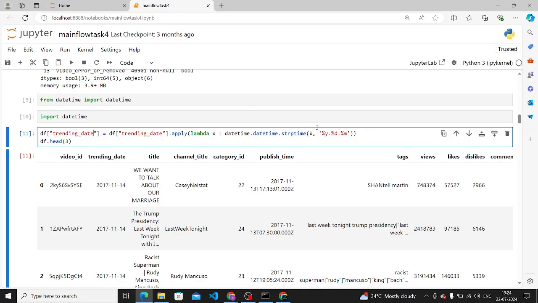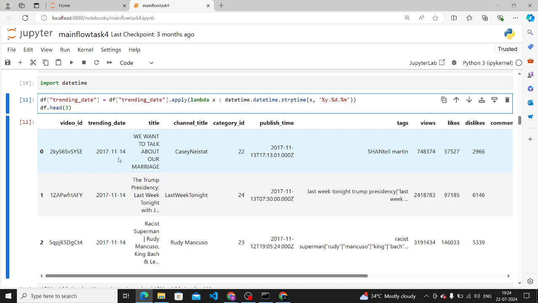Then inside the bracket you use x comma percent y dot percent d dot percent m, which is year, day, month. By using this you can change any datetime columns into the proper datetime format. So this is in the proper datetime format. Now your visualization will not give you an error.